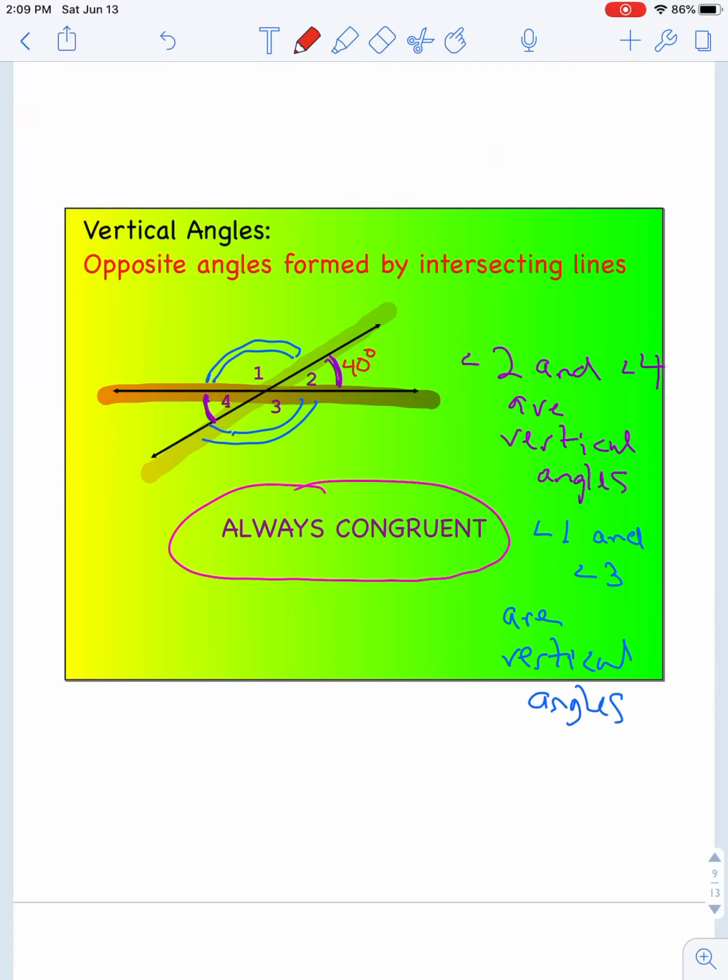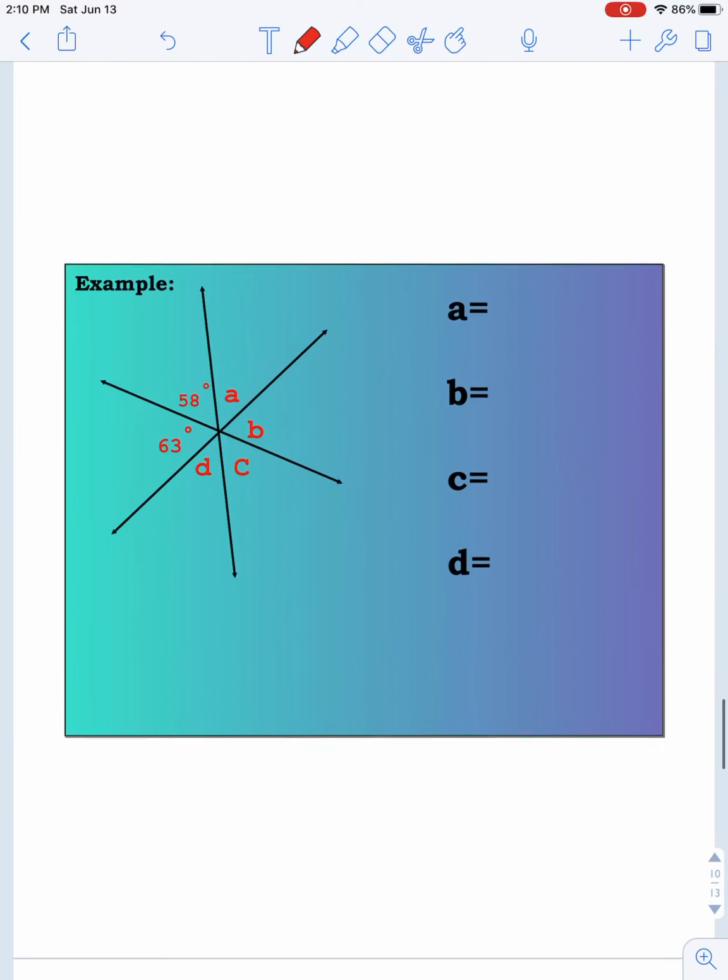If angle 2 is 40 degrees, and angle 1 right here and angle 2 right here form a linear pair, then angle 1 has to be 140 degrees, because 1 and 2 together form a linear pair, a straight line, 180 degrees. They have to add up to 180 degrees. Now if you look at angle 1 and angle 4, they also form a linear pair. So this also has to be 40, because they also still have to form a linear pair right here. And so if we keep going with that same linear pair strategy, those opposite angles will always be congruent.